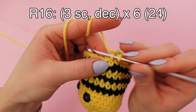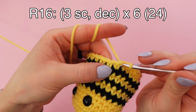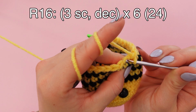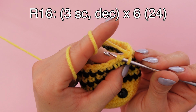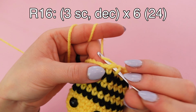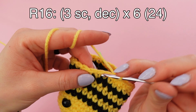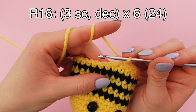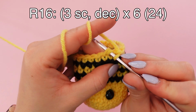Single crochet, single crochet, and decrease. Front loop only of the next two stitches. Yarn over, pull through two, yarn over, pull through two. Again, three single crochets and then a decrease. So decreasing here.